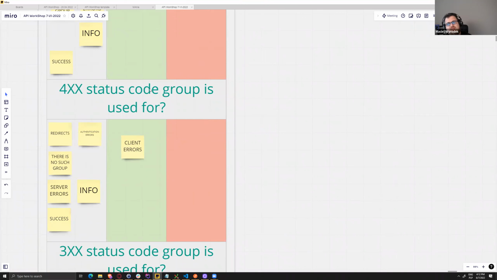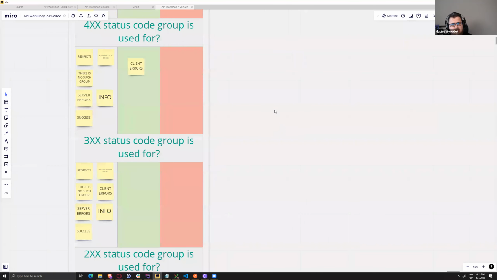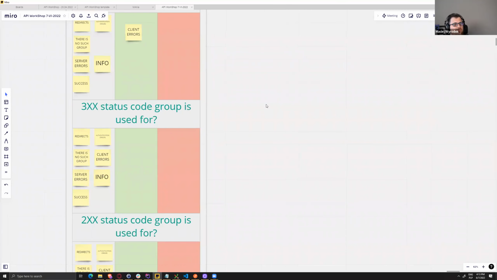One of the most common examples is 404, page not found. This is one that I found a lot of confusing for people because, wait, but the page was there and it's not there, so why is my error not the error of the server? Well, because you are the one that is going for that URL. You are the one that is requesting this URL. So from the server perspective, everything is okay. Usually it's human error.